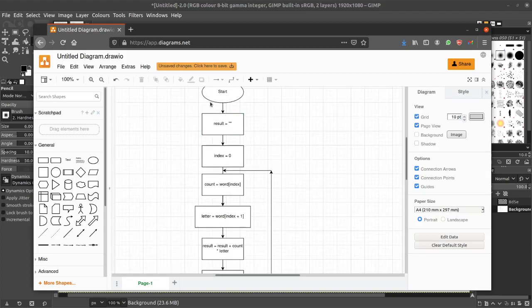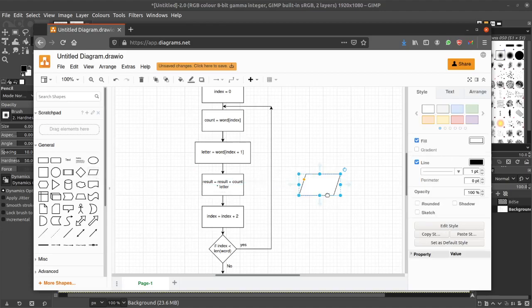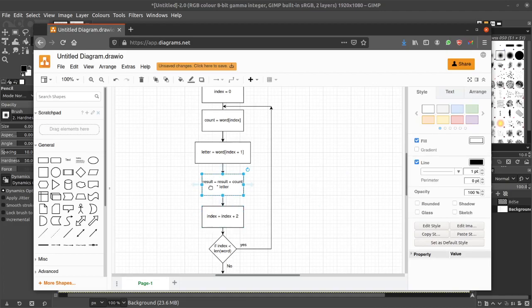So we've got some of the different blocks. We've got the Terminator blocks, so just for the start and finish. We've got process blocks. We've got diamonds. Diamonds are to make decisions, so generally yes or no, but could be whatever. Wonky rectangles, or parallelograms, are for input-output. So if you're asking the user something or telling the user something, you'll need one of these, or writing something to a file. Everything else is going to be in a square. They're process, but essentially everything else.